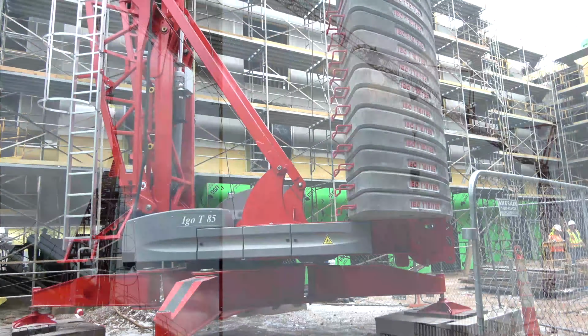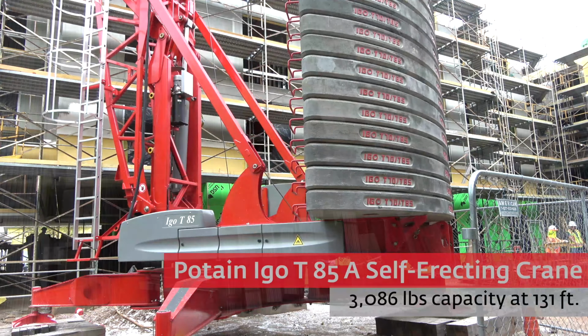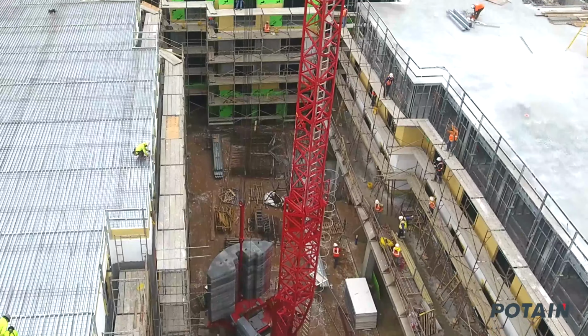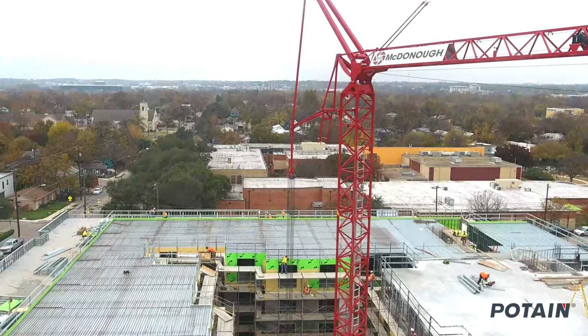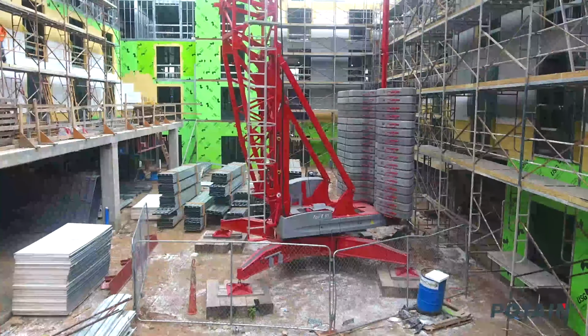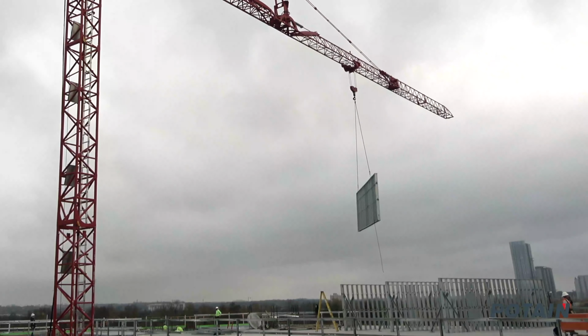So we proposed the use of our T85 self-erect tower crane. As you can tell, it's very congested, so the T85 model is suitable for tight construction spaces. We were thrilled to be able to get together with Flintco and make this happen for Midwest so they could get their job done. This is our first job in Texas, and we're excited because the ability of the crane to get into the tight spaces, it's easy to operate, and it's an incredibly suitable piece of equipment for this niche type of construction.